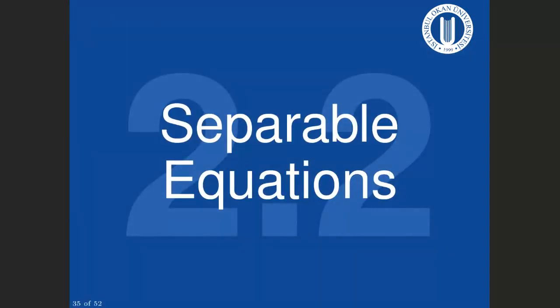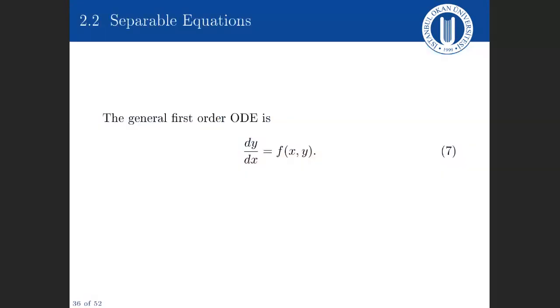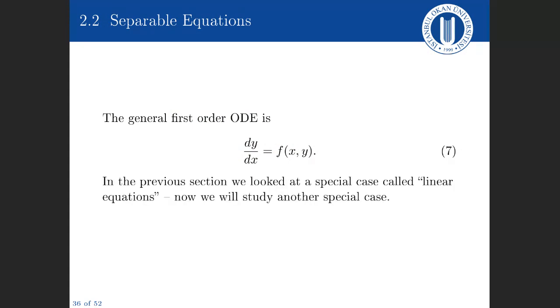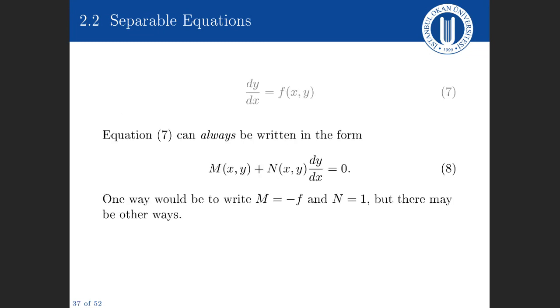Our final chapter for today is separable equations. Go back to the general first order ordinary differential equation, dy/dx is equal to f of x and y. In the previous section, we looked at a special case of first order equations called linear equations. In this section, we're going to study another special case of first order ordinary differential equation.